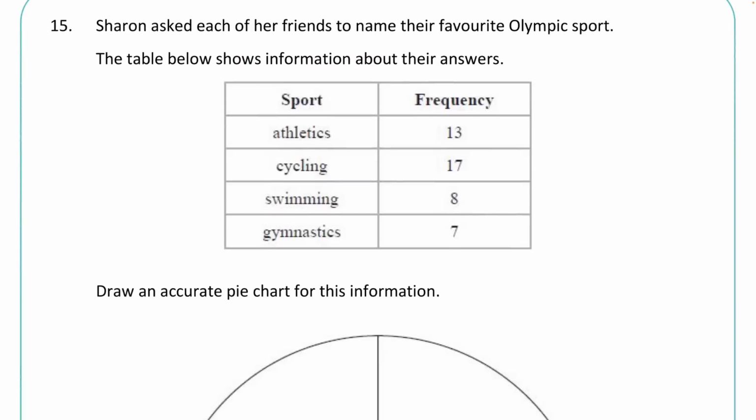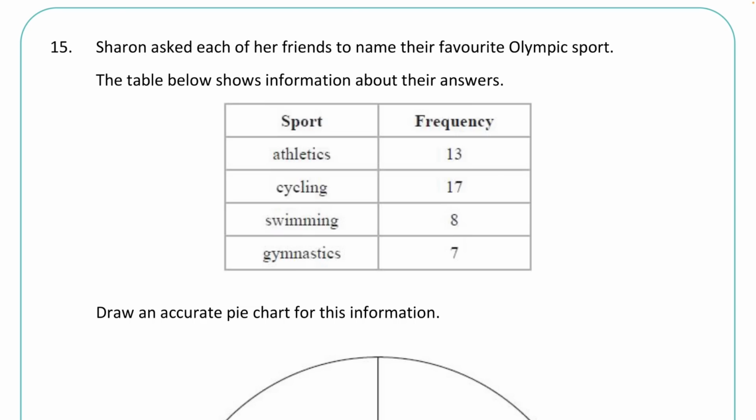Now our next question is asking us to draw a pie chart. Now the first thing when you are plotting a pie chart is to consider the fact that these numbers need to add up to 360 degrees. So the first thing to do is to add together these numbers in our table. Now if we add those together, they currently add up to 45. Now we don't want them to be 45 degrees because that's not going to fill our circle. So we want them to add up to 360 degrees, which is going to fill a full circle of a pie chart.